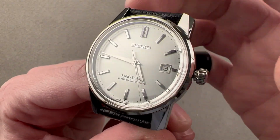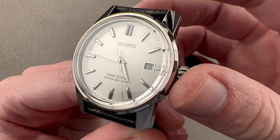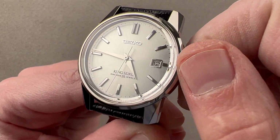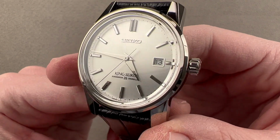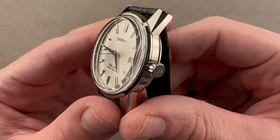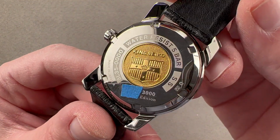And the watch includes a modern Seiko caliber, the 6L35. You see I have hacking or stop seconds. I have a quick set system for the date, and I have 45 hours of automatic winding power reserve. It beats away at 28,800 vibrations per hour, and I don't think I'm giving anything away when I say it pivots on 26 jewels.